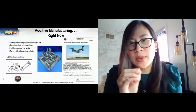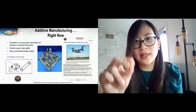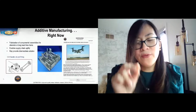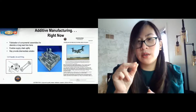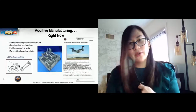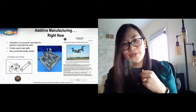How can we change that paradigm from that conventional method of qualification? How can we change our mindset to push forward, to allow and fully realize the distributed manufacturing capability and our ability to rapidly qualify and certify a critical component? So here's one way that we think we can do it. So if you can move to the next slide.